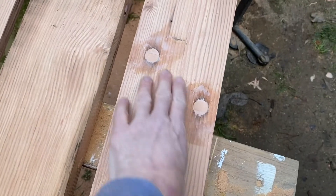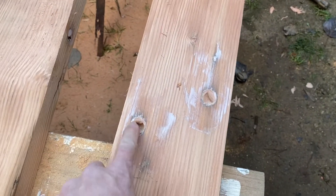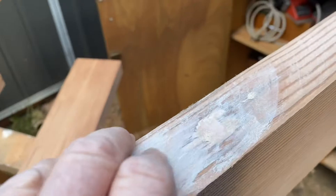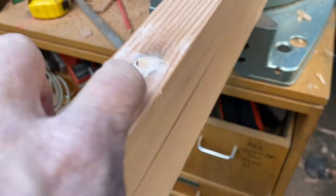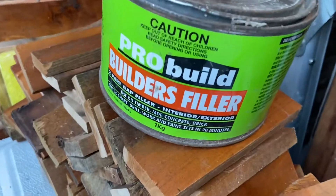I've been filling some of the bigger holes on this. I had to tape off one side because it was slumping. This is almost cured, and this one here is pretty much cured — I can do a bit more just to fill these last bits. I'm using this filler — I thought I had the Builder's Bog brand but this one was a bit cheaper. I've had it for a long time. You can tap it, drill it, put nails into it, paint it, sand it — all that sort of stuff. I'm going to let that cure up a bit more because it says fully cured within half an hour. It's a two-part mix. I've carved back some of the stuff and I'll let it set completely, then do a second run over it to fill it up and it'll be ready.